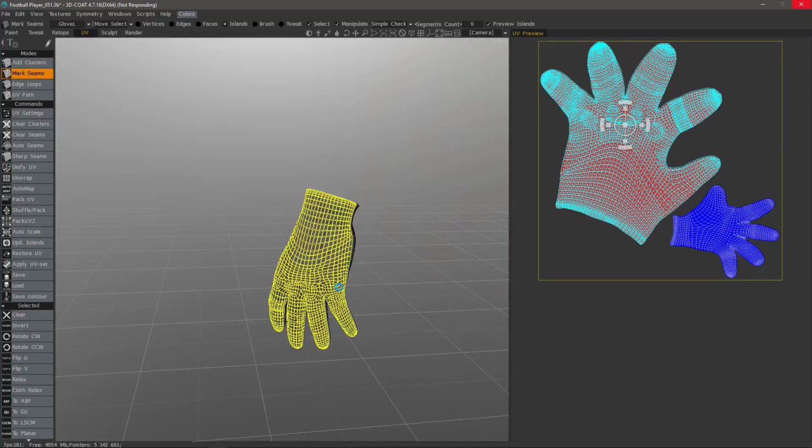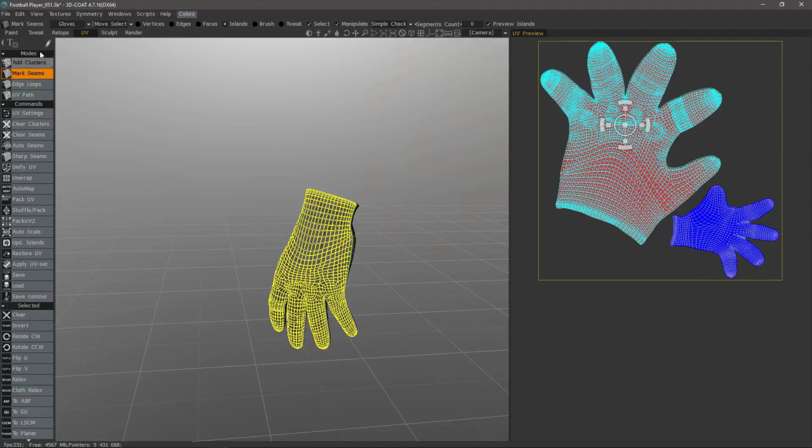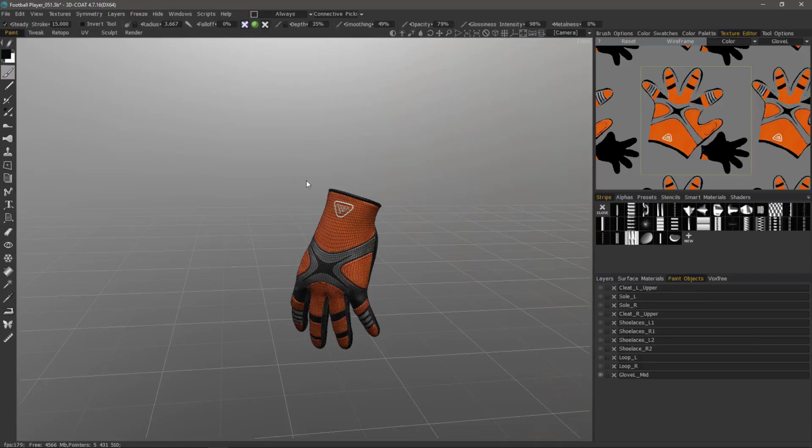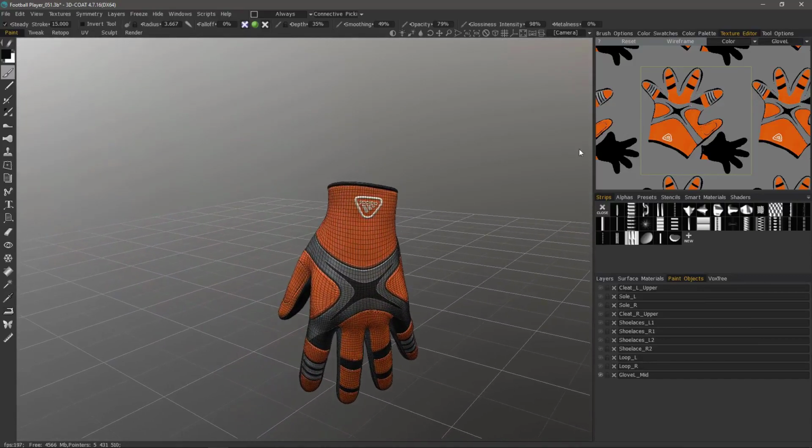This step is not necessary when you are in the Retopo workspace and you go to baking, because 3D Coat assumes you're creating a new UV set and you're not overriding something. Much of the delay here, again, is 3D Coat trying to intelligently reorder all the pixels that were assigned to that UV shell. All right, so now that we're done, let's go back to the Paint workspace. And voila, how amazing is that?